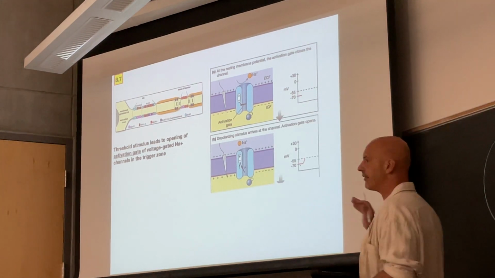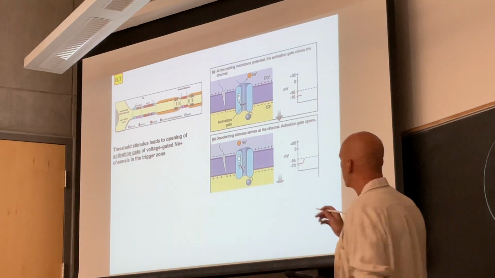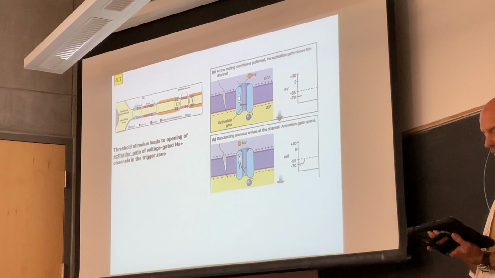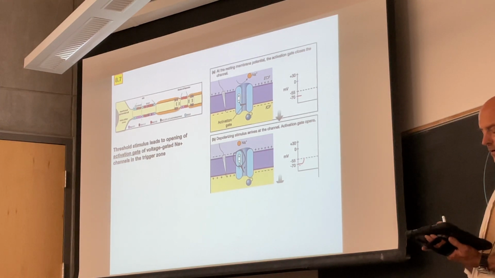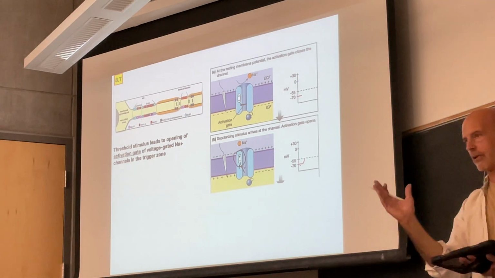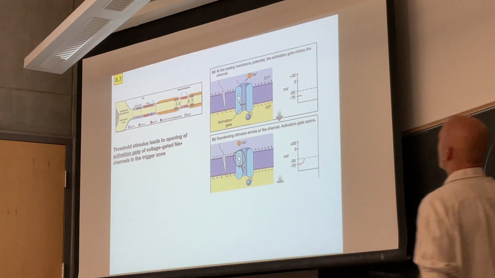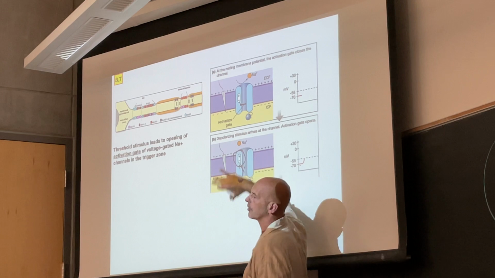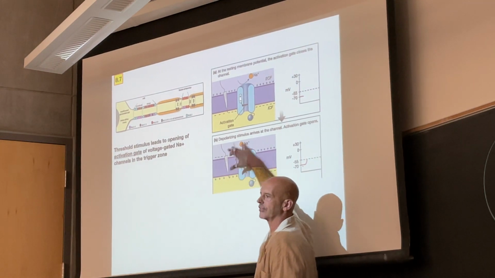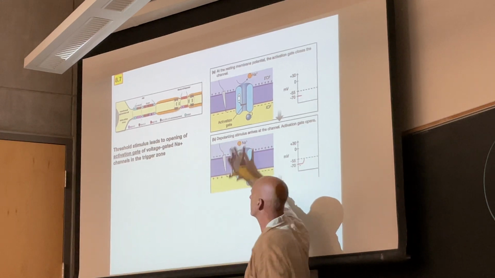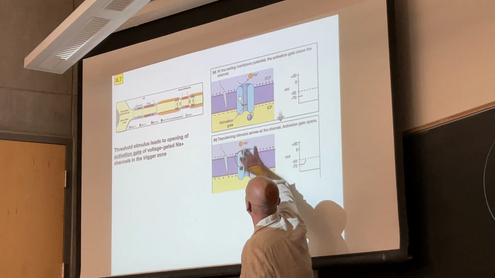Upon the depolarizing threshold stimulus, those voltage-gated channels, with their little voltage sensors, open up. It opens a little gate, and all of a sudden this sodium-selective channel allows sodium to flow in, down its electrochemical gradient. It's attracted to the negative charge and to the lower concentration of sodium. Mostly it's the electrical charge, the very highly negative inside right here.